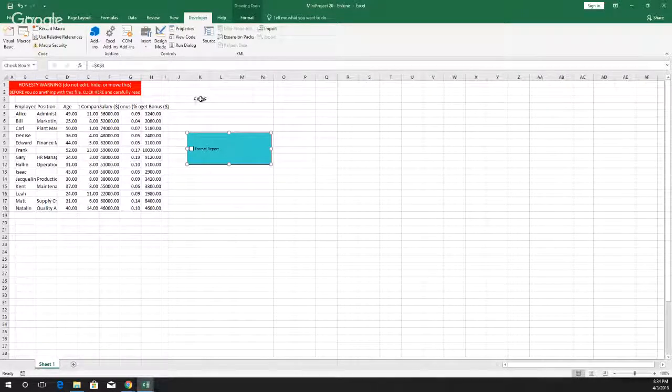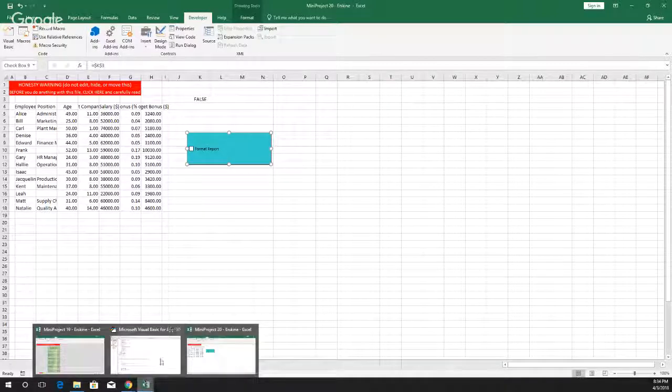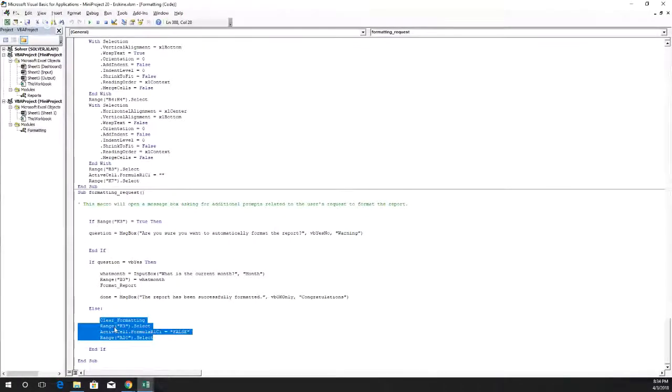But if you make it so that it recognizes this as false, it'll uncheck it for you, and that's this little section down here. Clear formatting is everything else, and then select K3, active cell formula equals false.